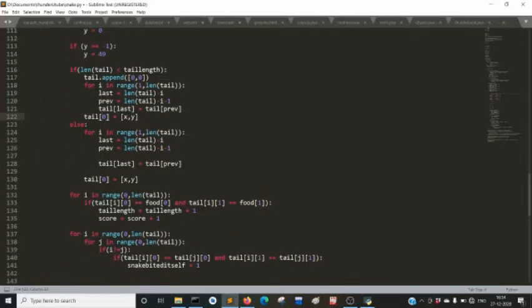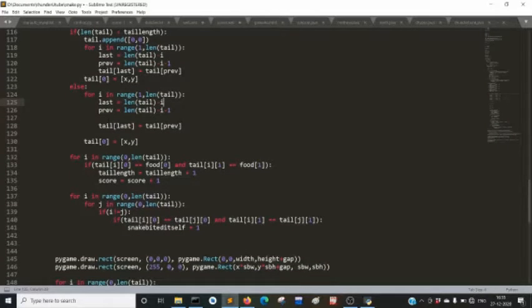Okay, and if the length is already available, meaning I have a total number of elements in the tail equal to the tail length, then I will just shift all the positions and insert my current position into that snake array. The zeroth part will be xy, and all the elements will be shifted so that my current location can become another tail. The tail's head will be my current position for the next iteration, and my current position will move one block forward in the direction specified by the move.